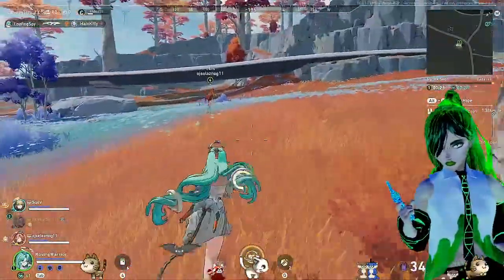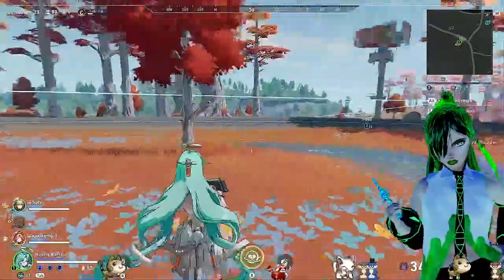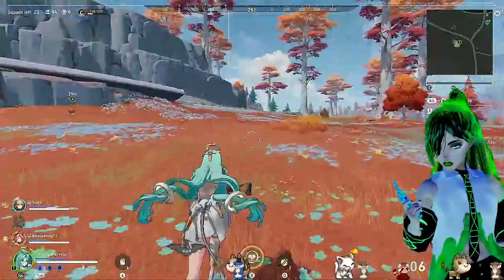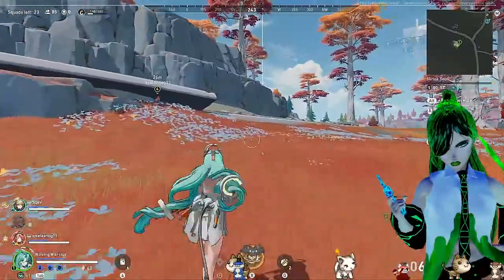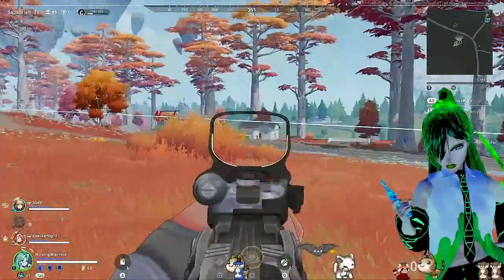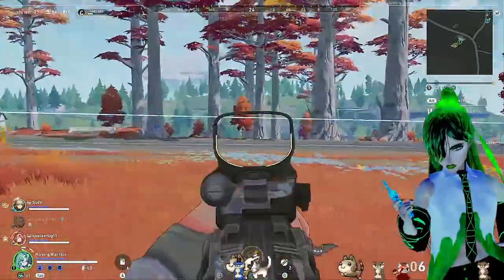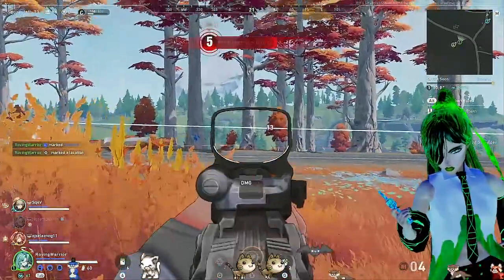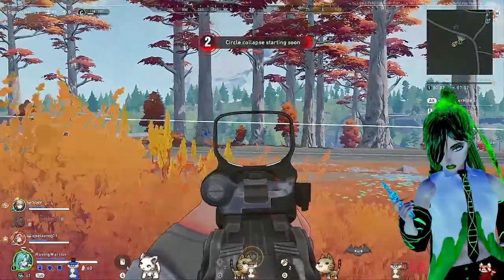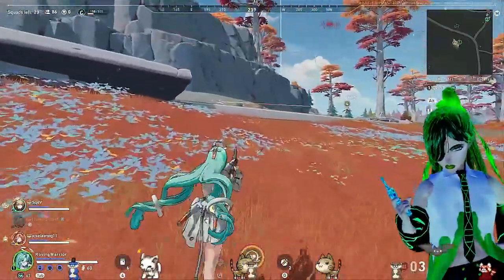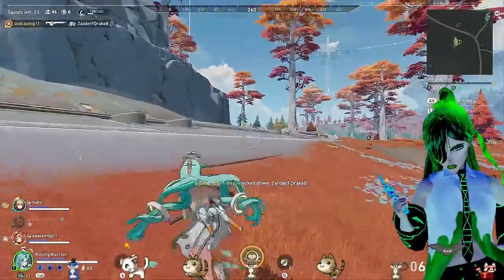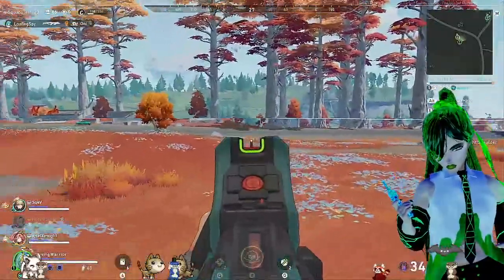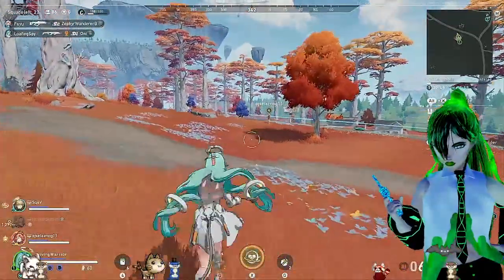We have 30 seconds to evacuate. I'm lucky they don't have good aim on that weapon. So this is a shotgun.